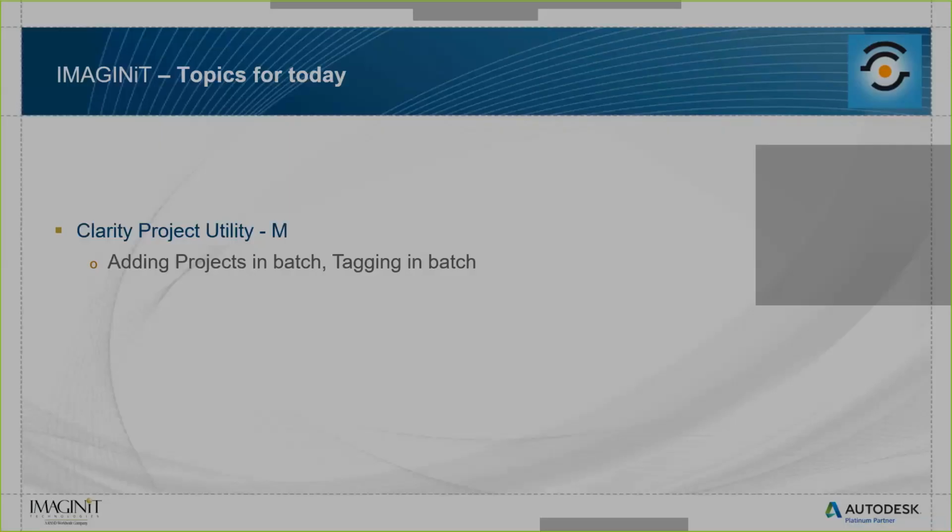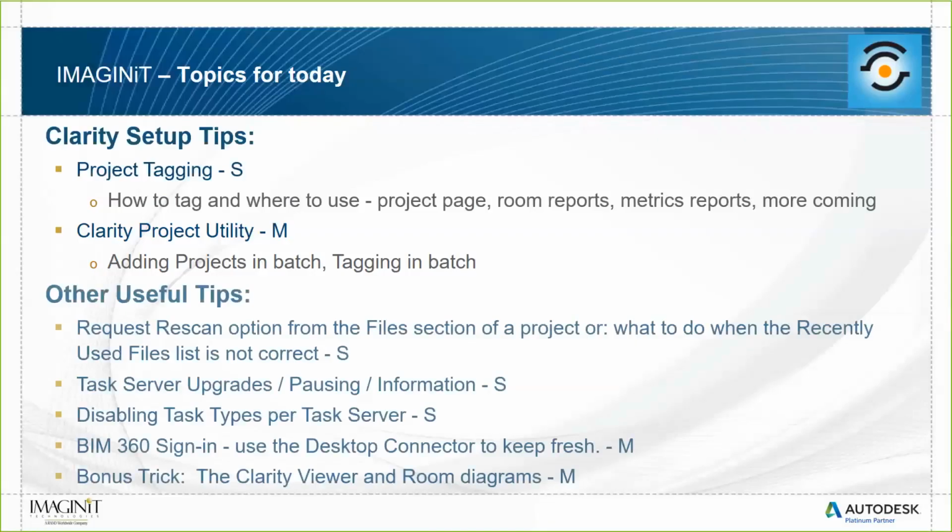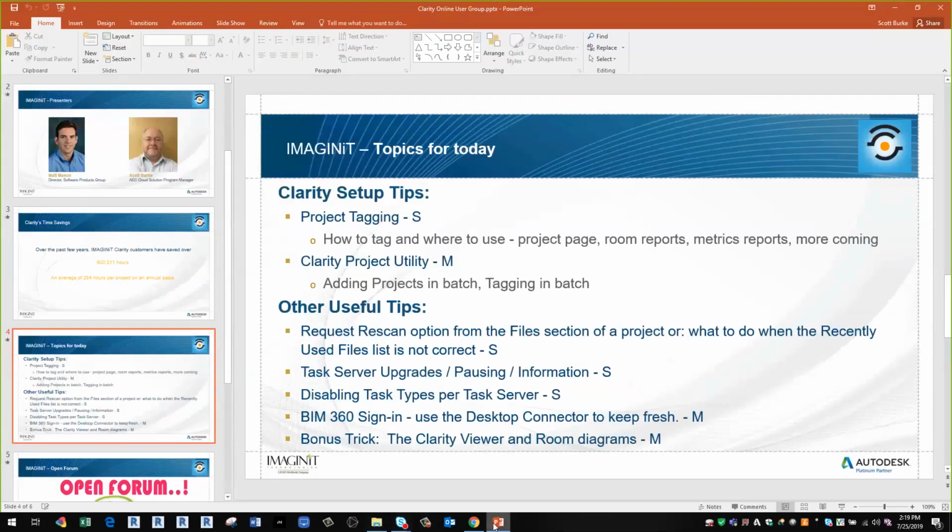So the next part here, of course, is some other useful tips. So these are some Clarity project setup things that we've done here for setting up projects. And then the first tip I want to talk about is the requesting of a rescan. It's just easier to get to this. And there's a couple of places actually where, I don't know if that's exactly what we're talking about, but I do want to talk about here.